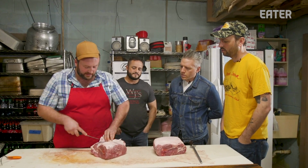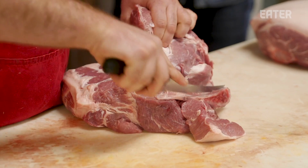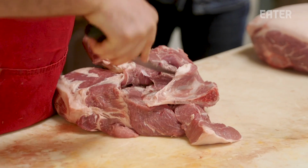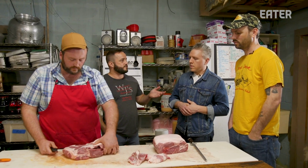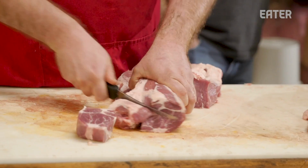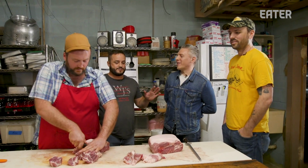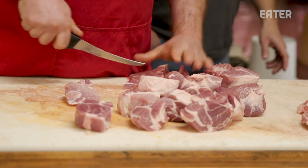We serve the andouille, we'll fry it, cut it thin in fried chips, and we'll serve it with Creole mustard in the restaurant. But generally, you're not gonna buy andouille just to eat a stick of andouille at home. Okay, yeah, I don't do that. Definitely don't do that. Anyone that wants to buy it for that reason, please do. But generally, you're gonna use it to flavor a large pot of something.